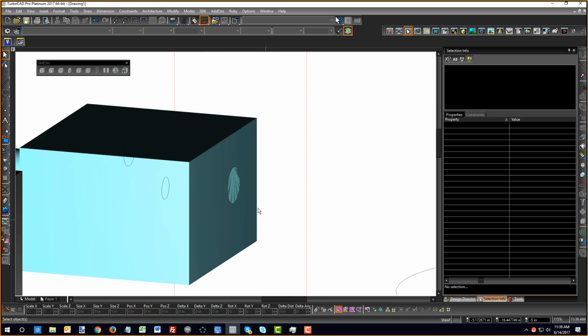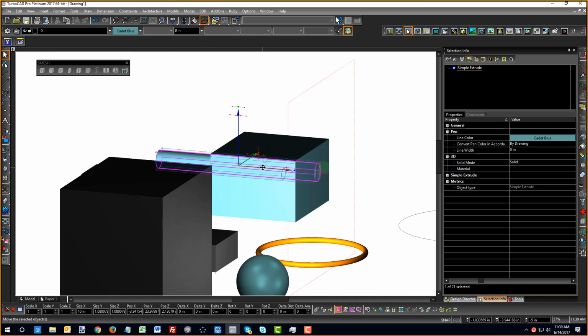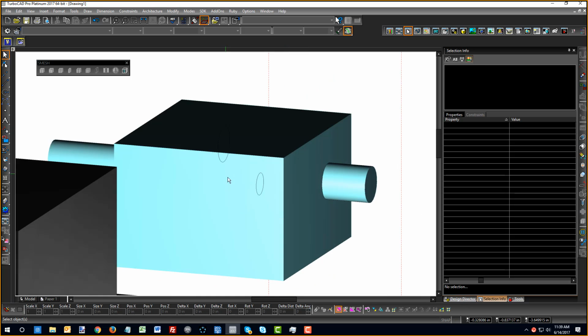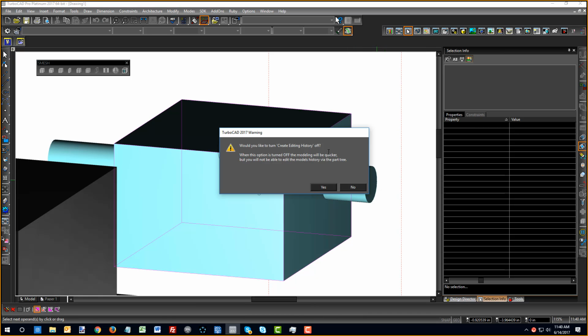Now, a lot of times when I work in 3D, I prefer to take the 3D selector and slide this out just ever so slightly. Let me turn off my snap modes here and slide that out ever so slightly, because in the next move what I'd like to do is a 3D subtraction. So I'm going to choose the object that I want. I'm going to get rid of this cylinder, and this is the first time I'm using this, so it will give me a message of whether I want to keep the part tree on or leave it off.